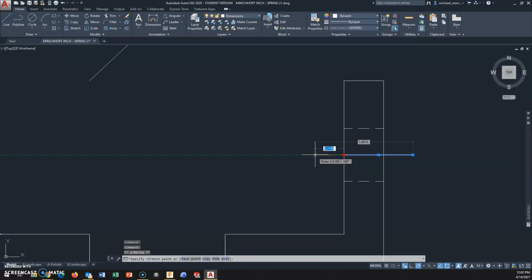Let's try this again. I'm going to make this longer until that line type shows up. Finally.